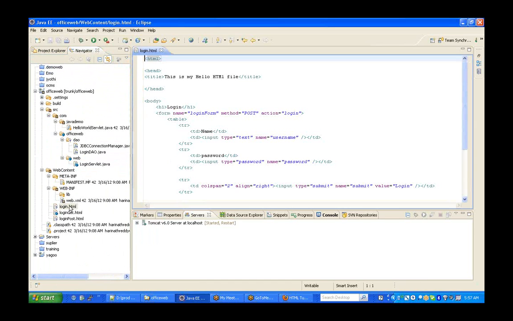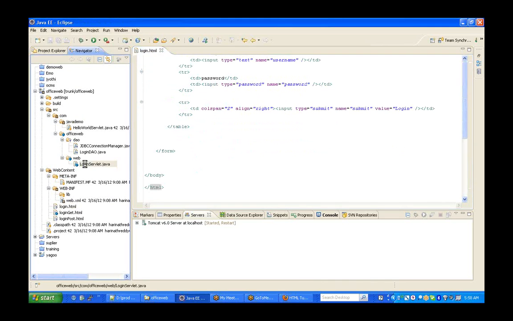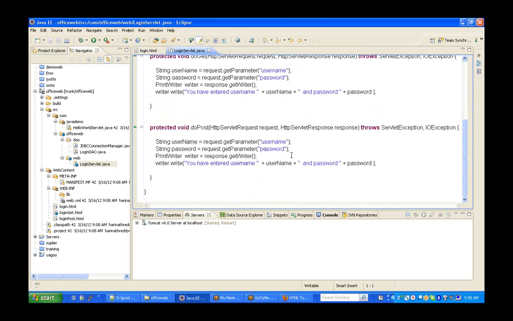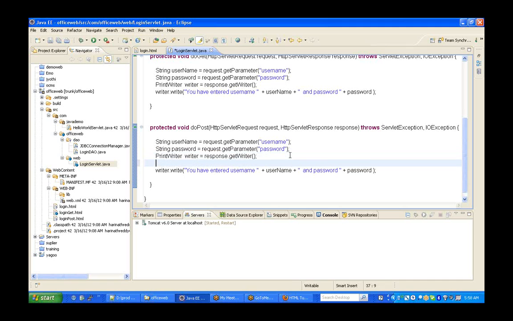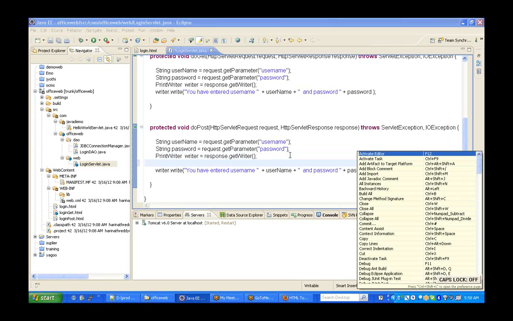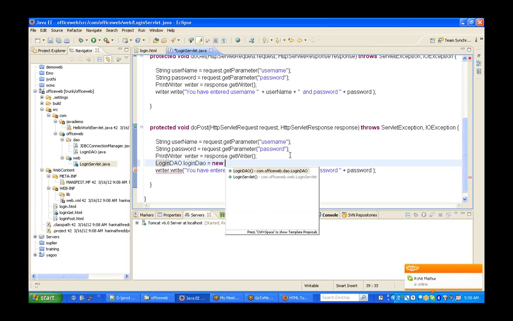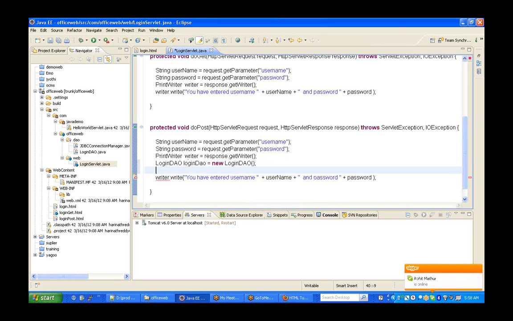See here. Now let me go here, login.html, and I have a simple HTML form. When I submit, control goes to the doPost method here. So here what I need to do is create a LoginDAO equal to new LoginDAO.